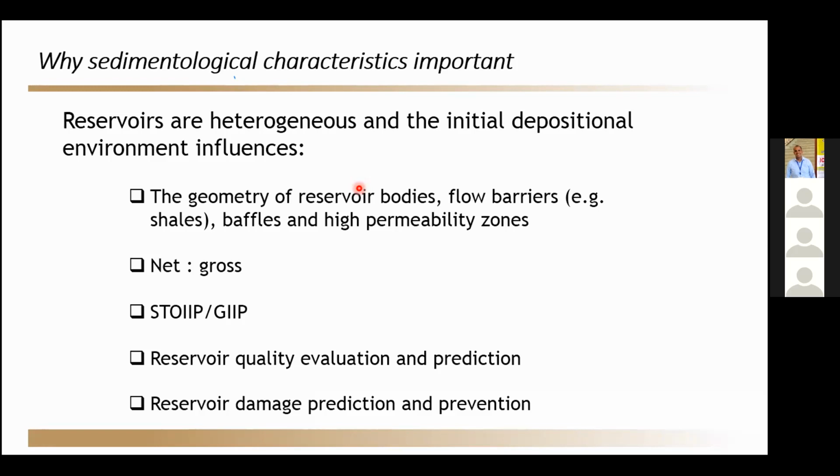So identifying the sedimentological characteristics and the depositional system will give me a better understanding of the net to gross, actually optimize my calculation of the net to gross and also its distribution. I have to distribute the net to gross in 2D maps or in 3D maps in my model. My maps and my model have to be effective and linked with the net to gross. So the net to gross differs with the depositional environment, and within the same depositional setting you will see different net to gross. The net to gross actually will affect our STOIIP and our gas in place. So my understanding of the sedimentological characteristics will optimize the STOIIP calculation and the gas and oil in place calculation.